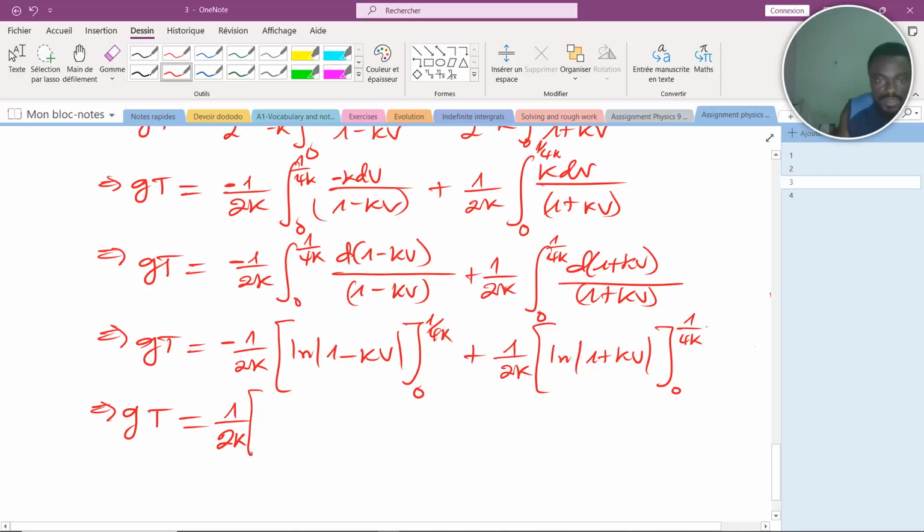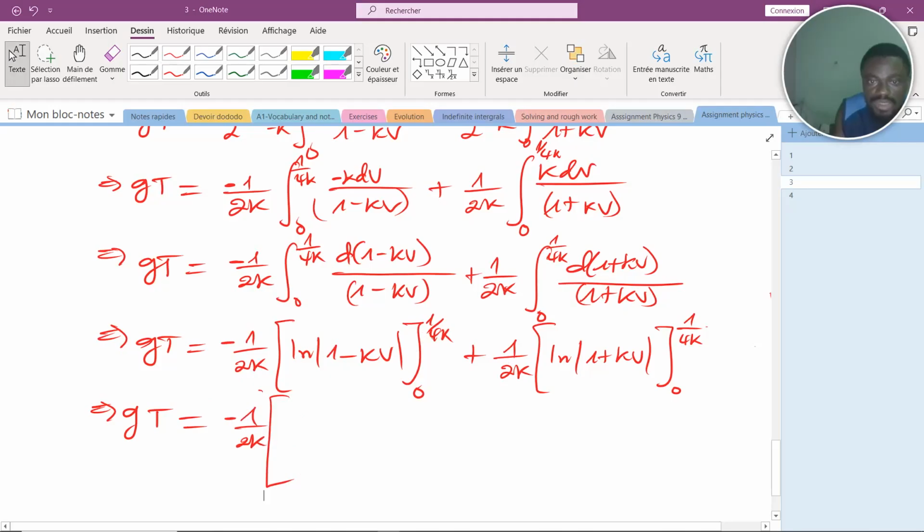1 on 2k into what? Here. And you see, what do you notice again? The boundaries here are common, so I can simply apply the boundaries. No, let's go directly and substitute. I wanted to show you something, but there's no need of showing that. So let's substitute the boundaries. Let me factorize first of all. This will give minus 1 on 2k. Is that okay? I'll have my big brackets.